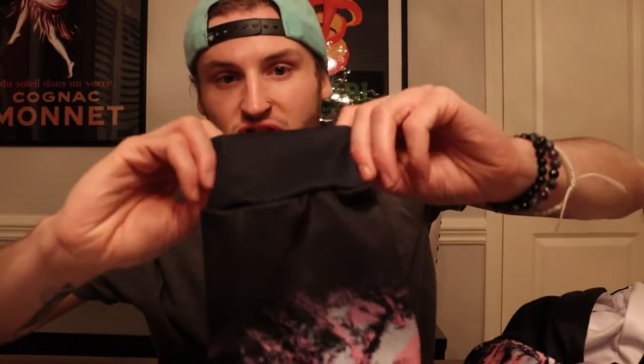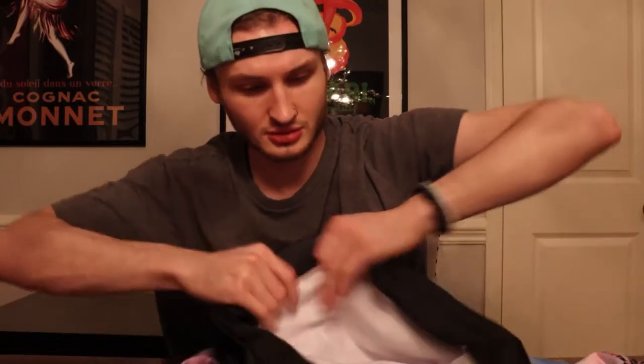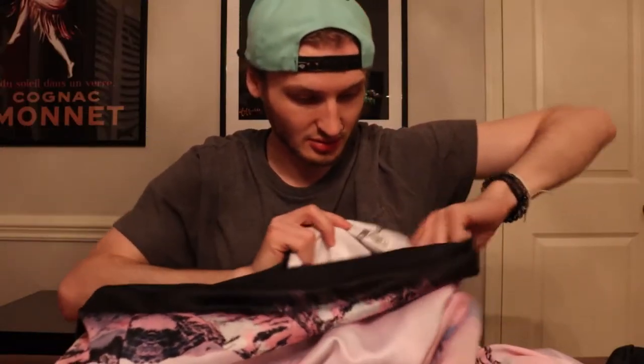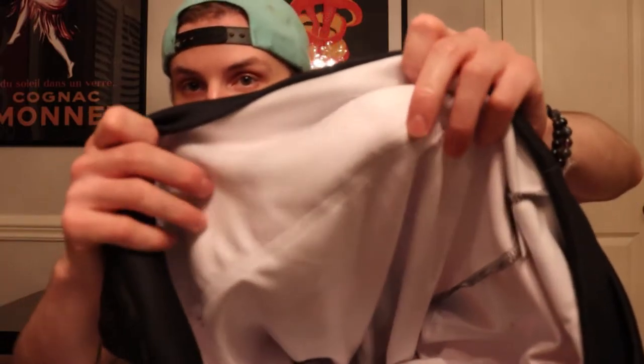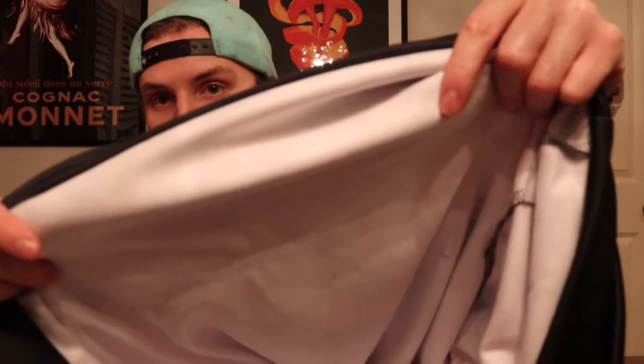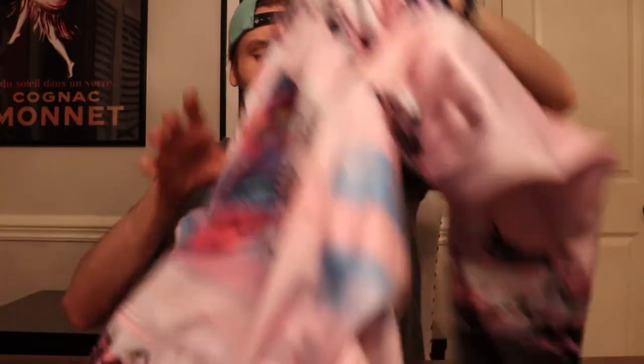I'm definitely going to try it on. The cuffs seem really quality. I like the way the design fades down the sleeve — got stretchy fabric cuffs that seem really comfortable. The pocket seems solid, a really big nice size. I got a large. The fabric on the inside is definitely really quality — it's really soft. It feels like it's going to be a really warm jacket, probably a little thick, but definitely quality material.